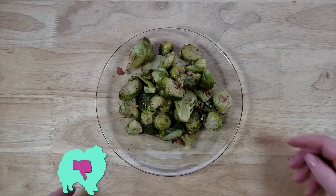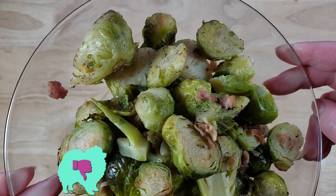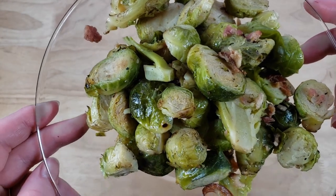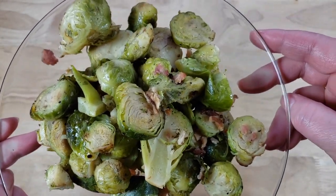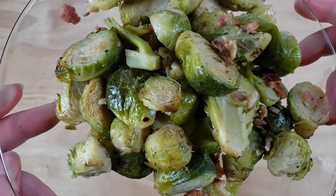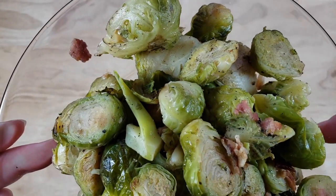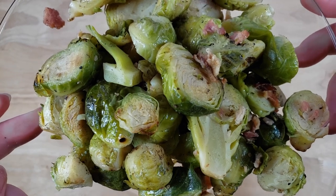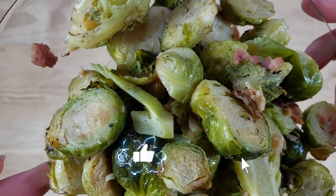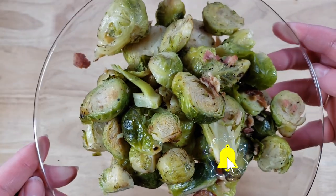For me this is a huge thumbs down. This is a rip-off and a huge disappointment. The star of this is supposed to be the bacon, but there was basically no bacon in this, and the couple of pieces I did find were majority fat — just inedible. The Brussels sprouts, which was mostly what this was, were unseasoned. It says olive oil, pink salt, and so on, but it's just slightly soggy Brussels sprouts — not seasoned. That's what you're paying for: a bag of Brussels sprouts with really beautiful packaging. Total ripoff. Thumbs down.